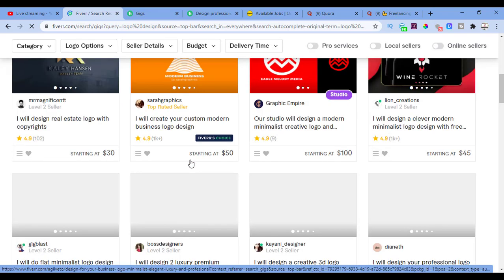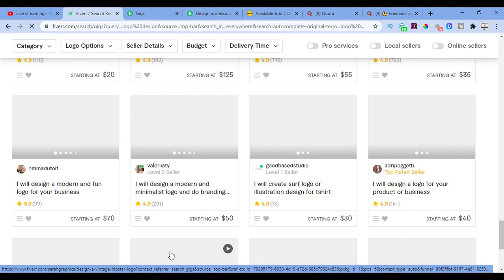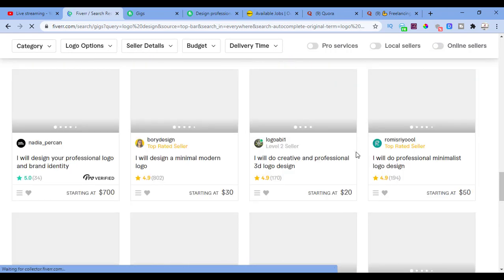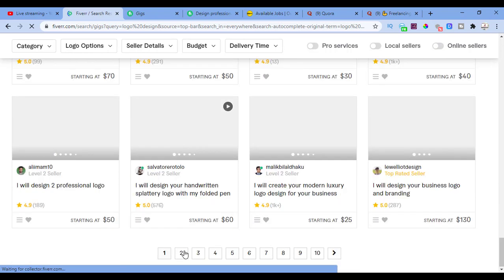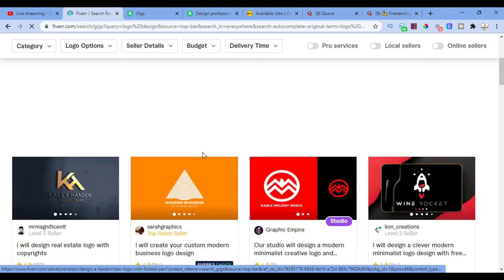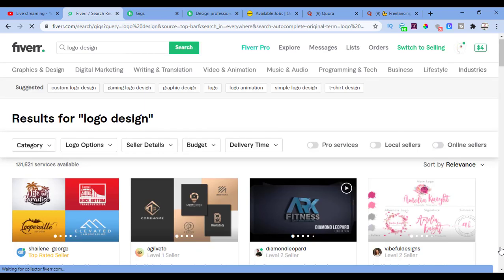Let me just go down. Can you see that this is the first page? You see sellers that are in this page starting from like 4 or 5 or probably 10, it will be very difficult for such sellers to get orders on Fiverr. But if you can be first, second, third, the most effective is the 1, 2 and 3 positions of Fiverr search engine. And if you can be on the first page, it will help you a lot as a newbie on Fiverr. Look at this. I just searched logo design and these people pop up.